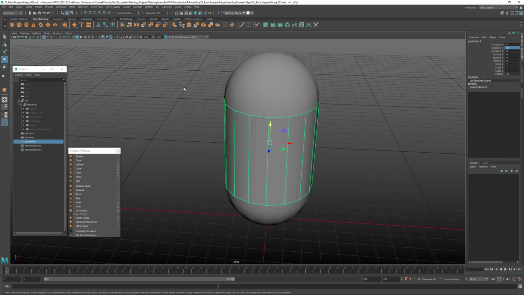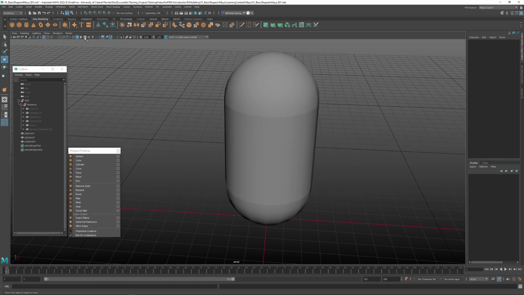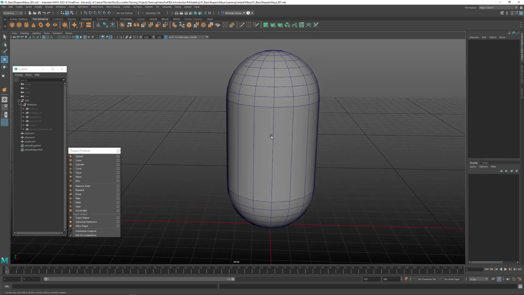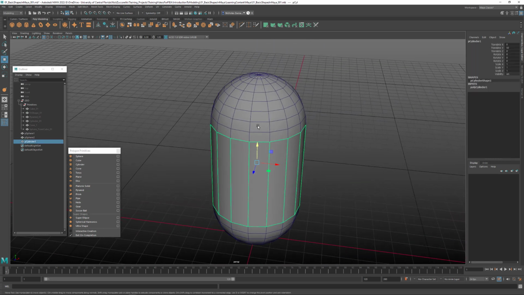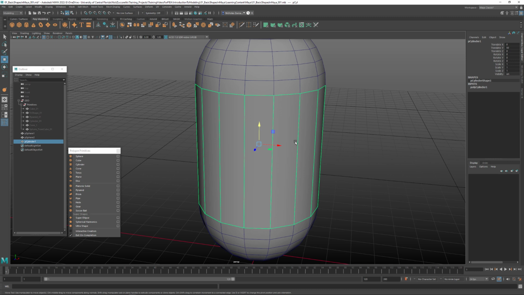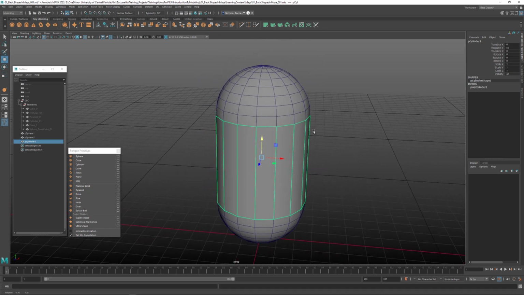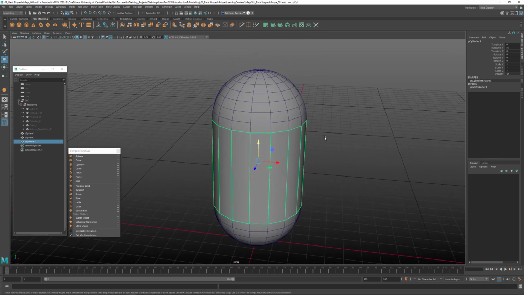Now if we want to see wireframe on shaded, this is a good mode to take a look at geometry. You can turn this on right here in the interface, and you can see everything's lining up perfectly for us. So that's one of the cool things with these primitives and using specific numbers like this. You can get your geometry to match up pretty easily. So I'm going to tap 4.